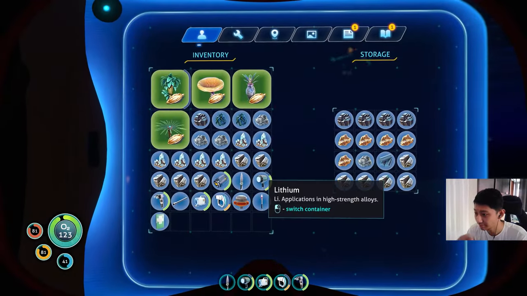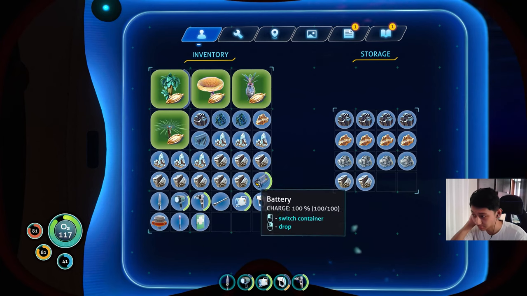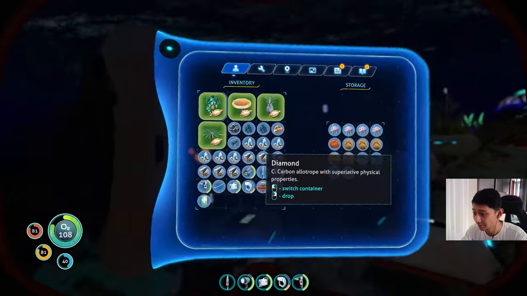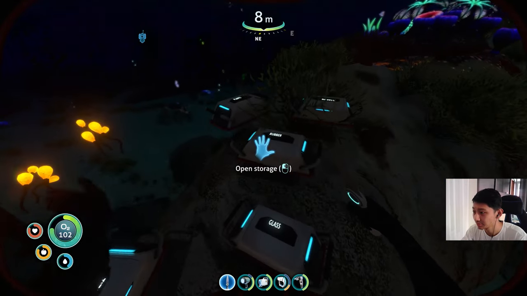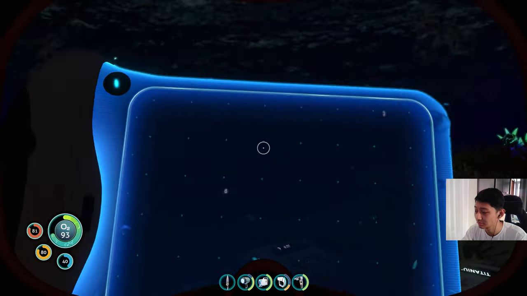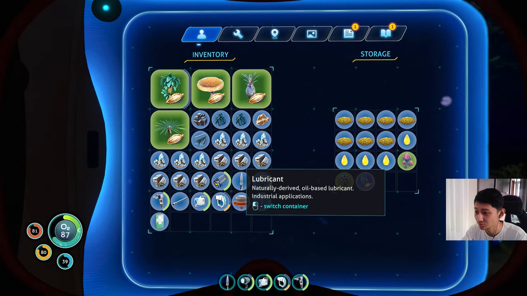Damn, I have a lot of titanium. Okay, let's take that. Silver ore, titanium, lithium. We got four of each over here. What is it called? Metal, okay. Animal. Anything to go in animal? No. Rubber. No. Plants. What is this? This is plants. Seeds. Why are the seeds so huge?